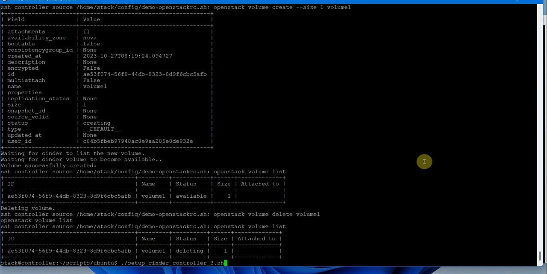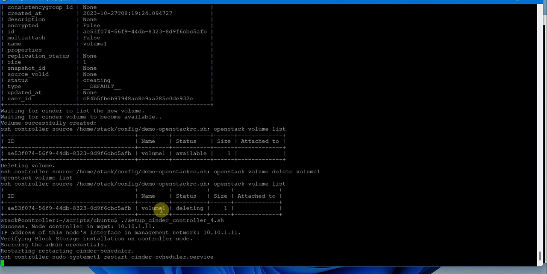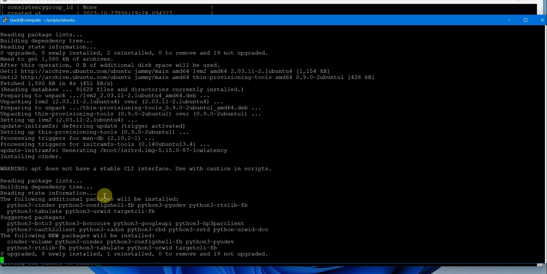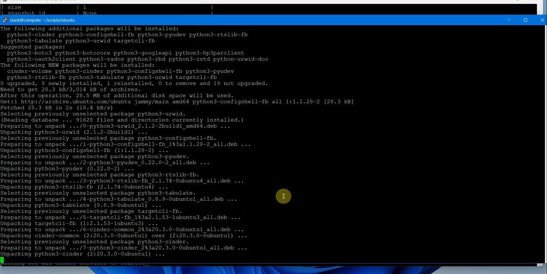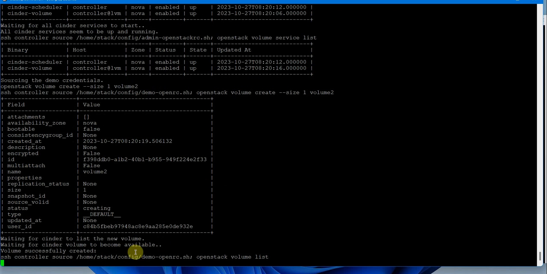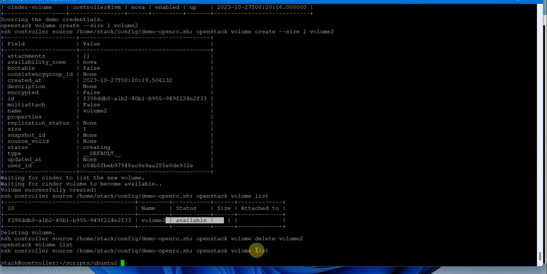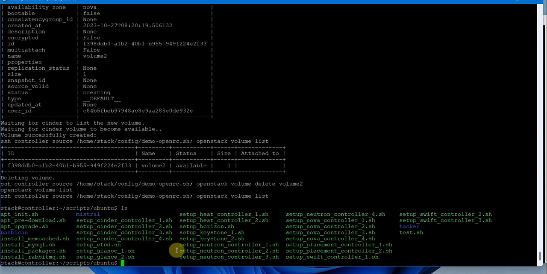The last script here is just verification of services, just testing the same thing, not doing anything else. It is just verifying, restarting the services using systemctl restart, Cinder scheduler, Cinder volume, and then it will create the volume and terminate it, just for testing the services. So here also it is going on the compute node. On the controller node, the volume is created, volume is available now, it's going to terminate it now, and now it is gone. So Cinder volume is complete.